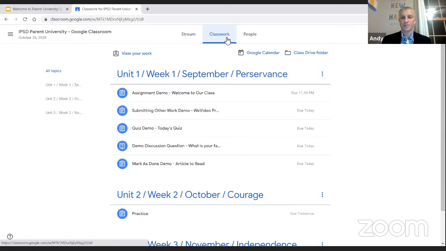So now I'm in classwork. Here's a few things that I see before I jump into the assignments here. You see that teachers will most likely have topics set up in their classroom. Topics are just ways for teachers to organize the content that is out there and just to help students organize the work that they're seeing, right? So they may organize it by unit, by week, by month, by unit topic. There's lots of different ways that they might organize the topics of their classroom.